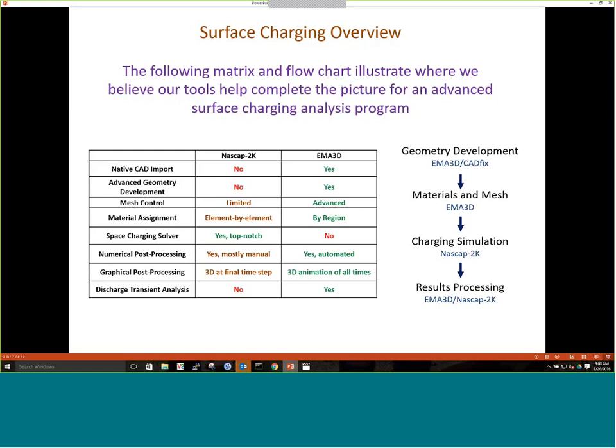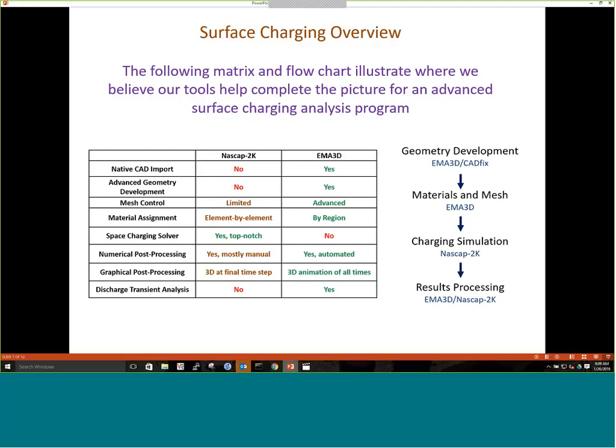So we believe that the 3D animation has value for developing some intuition. We'll show that in a bit, that sometimes it's a little surprising what can come out. And also, maybe you have a presentation you want to give, or you need to show a manager some results, sometimes having this extra graphical tool can demonstrate that there's some real simulation going on and helps the user quickly get a feel for what you're doing.